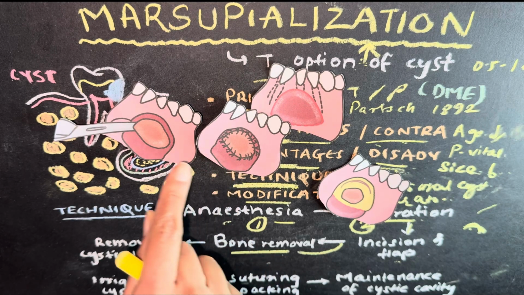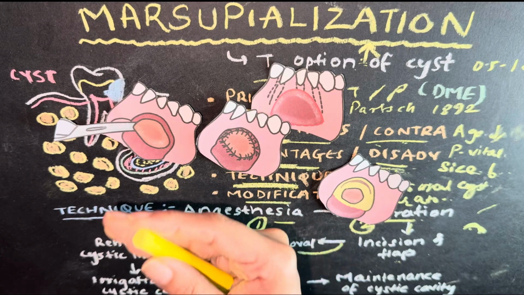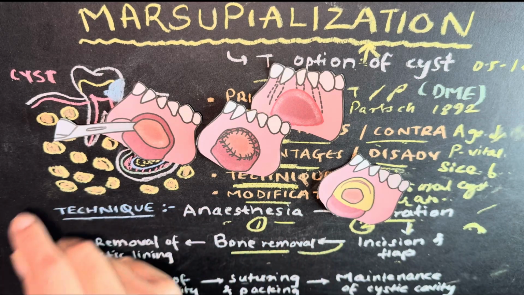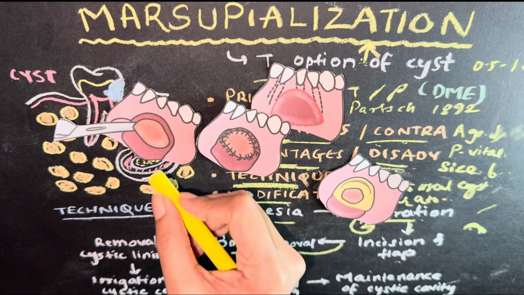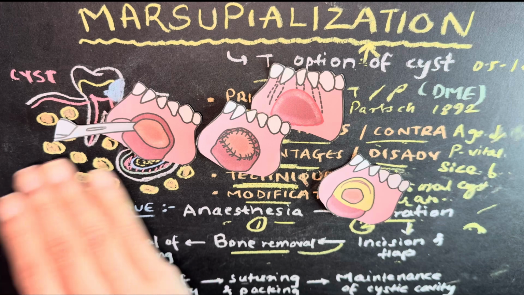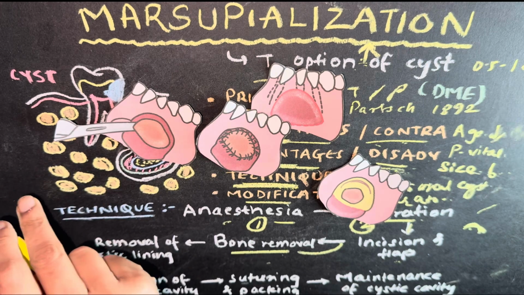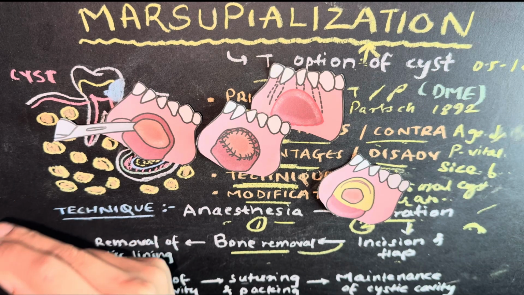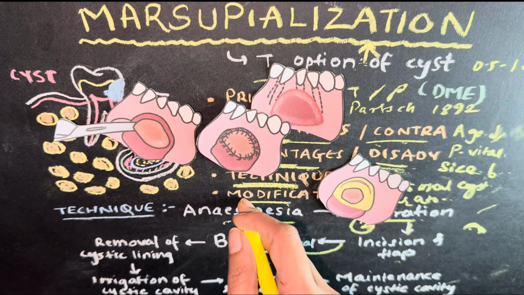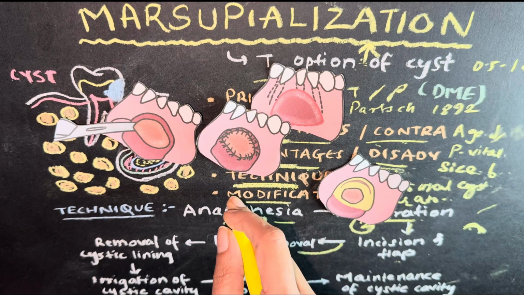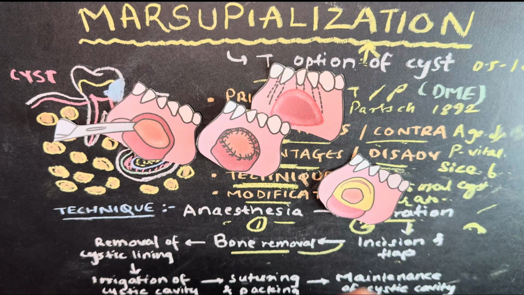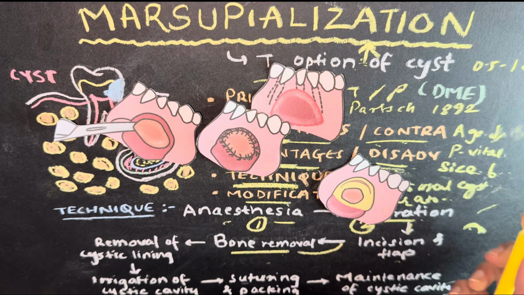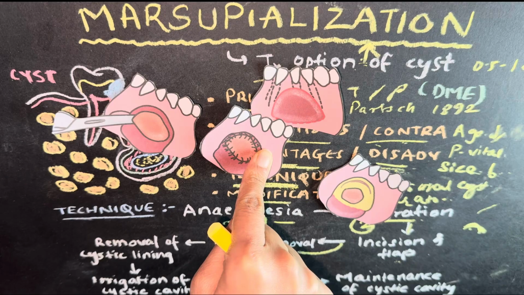Now that we have elevated the mucosal flap, as we have seen earlier, what are we going to do with that? There are two options. First, you can excise that flap and maintain the opening of the cystic cavity that we have made. Or you can suture the flap downwards into the cystic cavity, and also suture it at the margin. So these are the two scenarios. The remaining cyst lining is exposed to the mouth at its circumference. So why are you doing this?